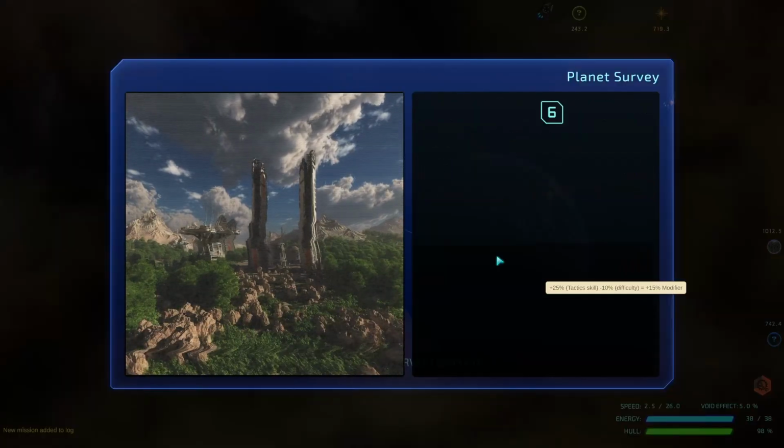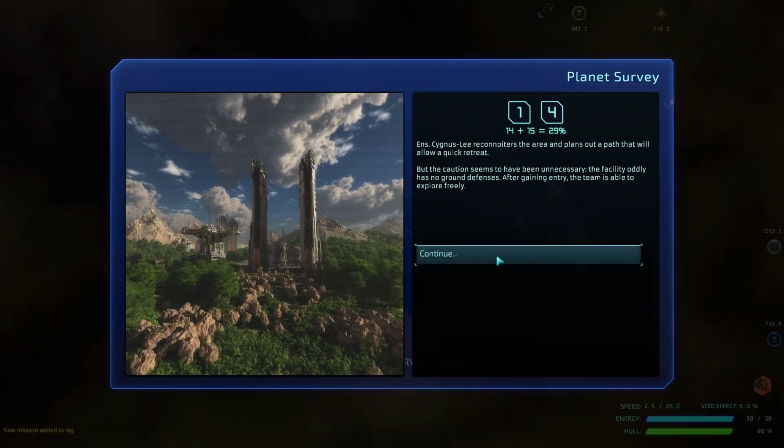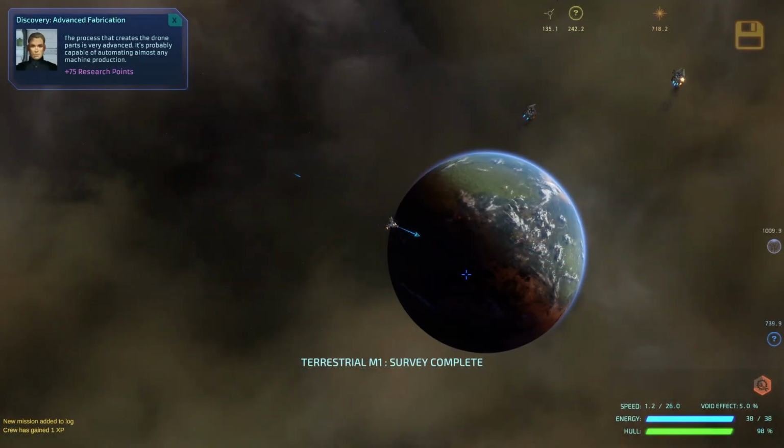Have the team investigate carefully, but the caution seems to have been unnecessary. The facility oddly has no ground defenses. After gaining entry, the team is able to explore. Okay. And then we shut down the facility, we gain a whole bunch of materials, and off we go.